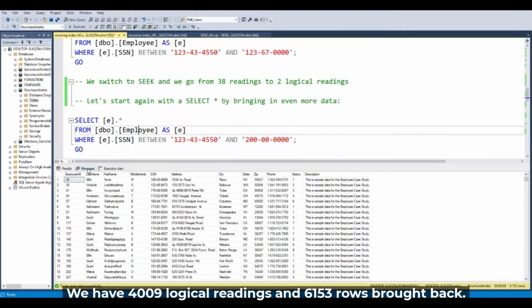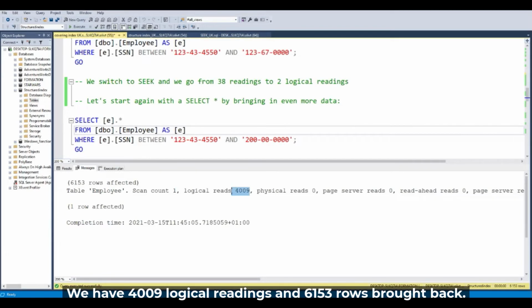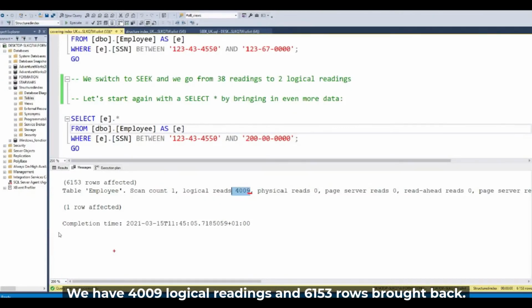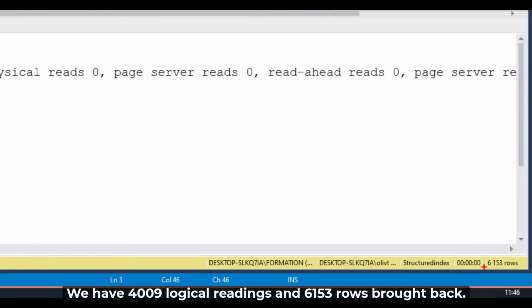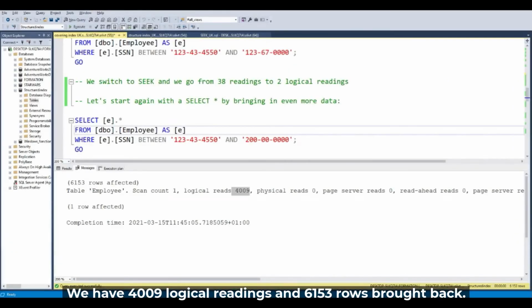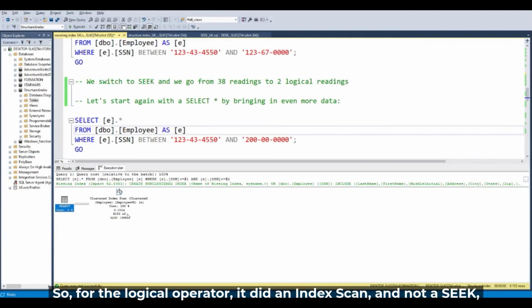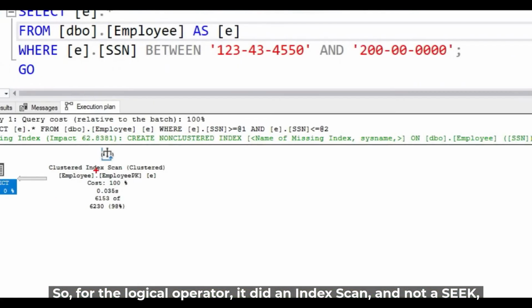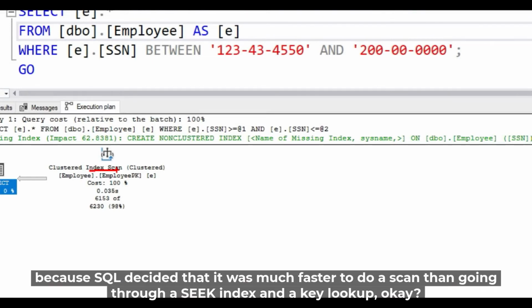We have 4009 pages and around 6,000 rows brought back. For the logical operator, it did an index scan and not a seek, because SQL decided that it was much faster to do a scan than going through a seek index and a key lookup.